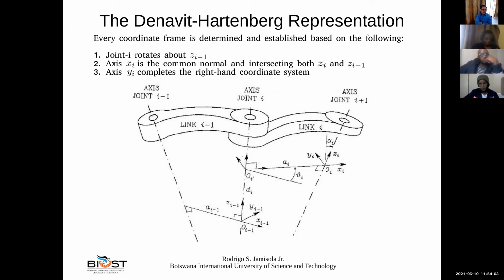So that means that if this is the joint, I'll change the color. If that joint rotates there, that joint rotates here, and that joint rotates here, this must be a Z-axis. This must be a Z-axis. This must also be a Z-axis. What is the index? We don't know. We will assign it later, but for sure these are Z-axes.